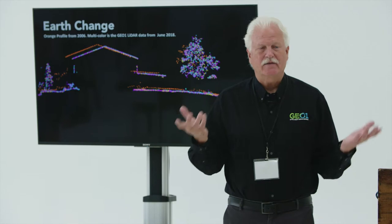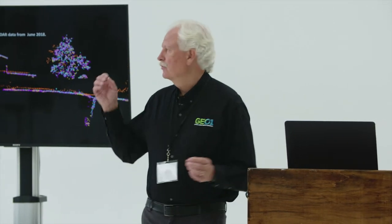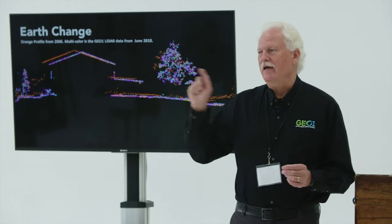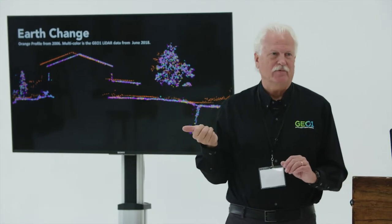The USGS project we did — USGS has two standards for their current 3DEP program where they're redoing the LiDAR data of the entire US: one is two points per square meter, one is eight points. We delivered an average of 101 points per square meter across 40,000 acres. Now they're coming back saying we need your help to write a spec for 100 points per square meter. The other cool part about the technology is that every point is just an XYZ with a lot of metadata that gets post-processed, and the post-processing and analytical software gets better by the day. This data will only get more accurate as time goes on, not less accurate.